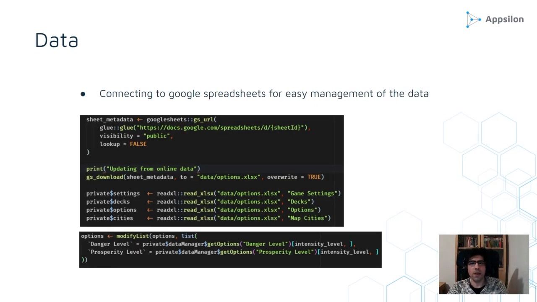When it comes to the data, I ended up using a Google spreadsheet as the database for the application, mostly because I wanted to test out the googlesheets package and see how it connected, but also because I felt that a full database was a bit of overkill just to manage a couple of strings and the different cards. This had the added benefit that I could, even during development, quickly tweak the data directly on the Google spreadsheet and see the results almost instantly in the application itself.